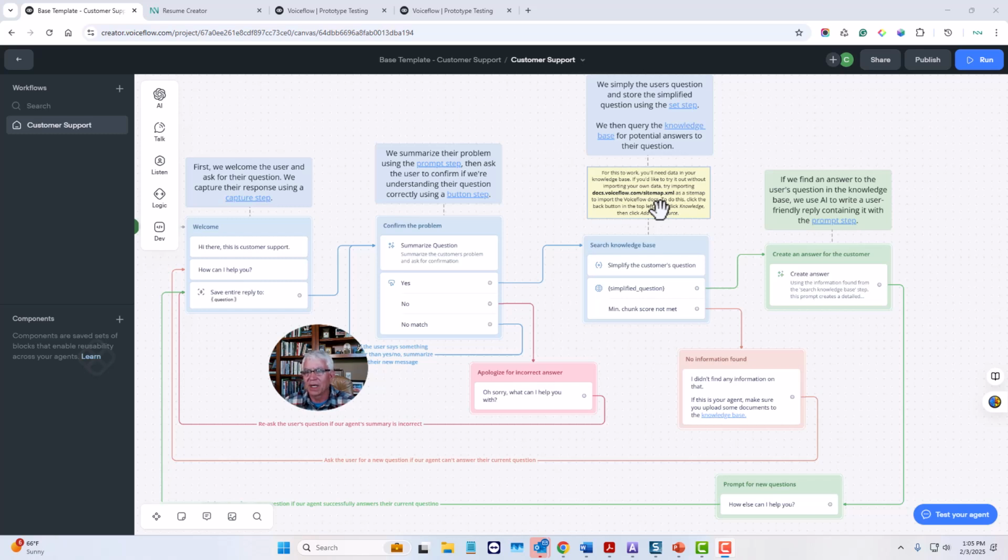So there's no hallucinations. Sometimes, obviously, large language models can get creative, but you can set it so if it doesn't pull the answer from your document, then you can have it tell the customer, hey, please call us. We couldn't find the answer to your question. So anyway, this is from Voiceflow. It's a company who offers a workflow so you can work your chatbots into this and tell it exactly what to do.